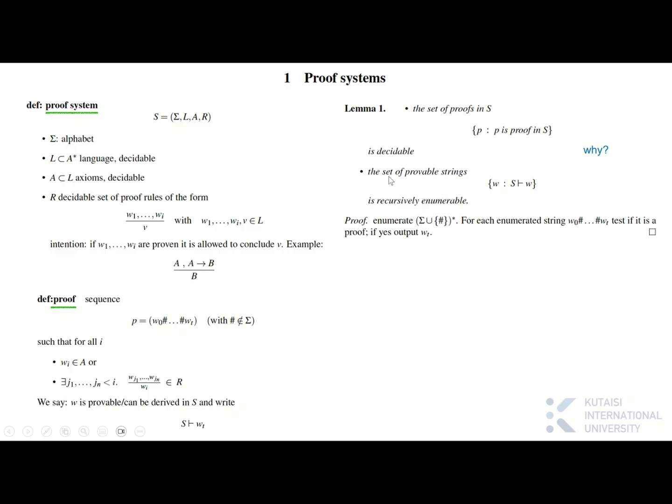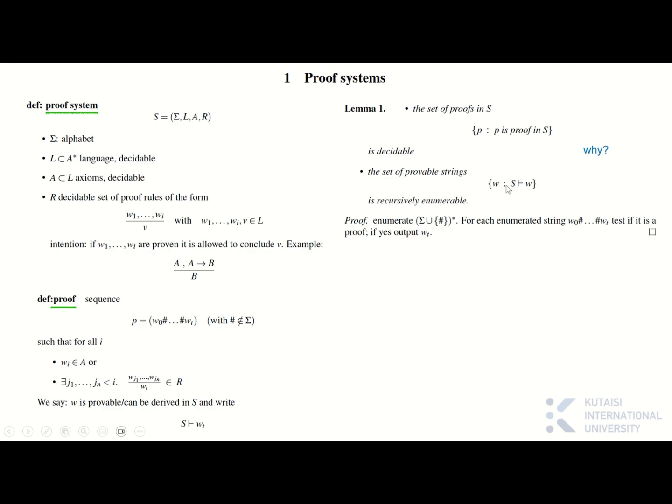And then the next one, which we will get back to hopefully today or tomorrow, is that we said the set of provable strings is recursively enumerable. This is very different from the previous one. Why? Decidability of proofs means I give you a string and you tell me whether it's a proof or not.